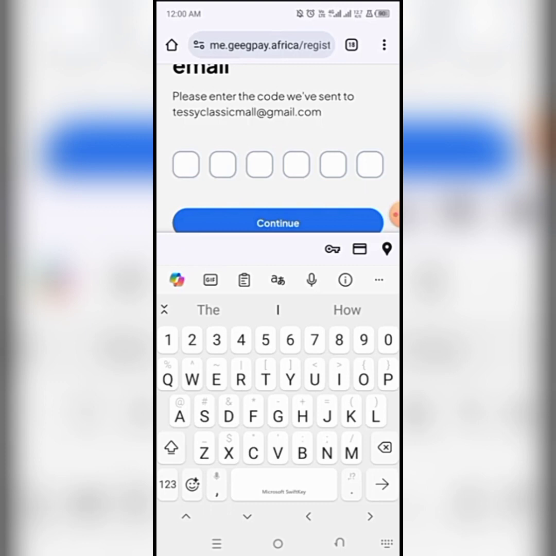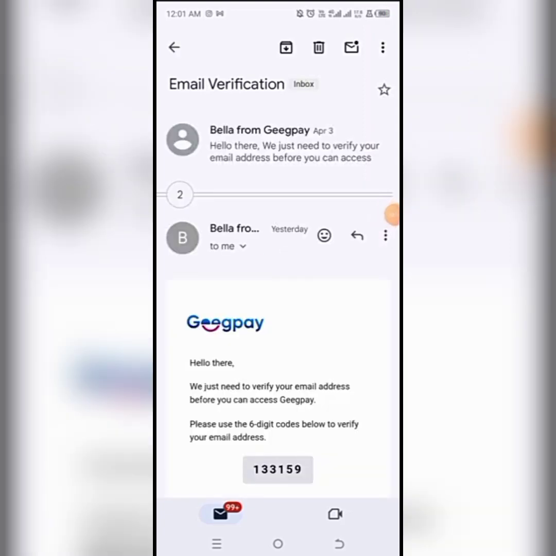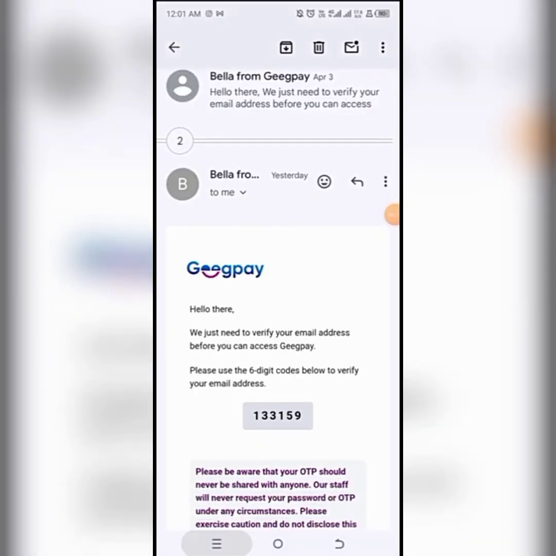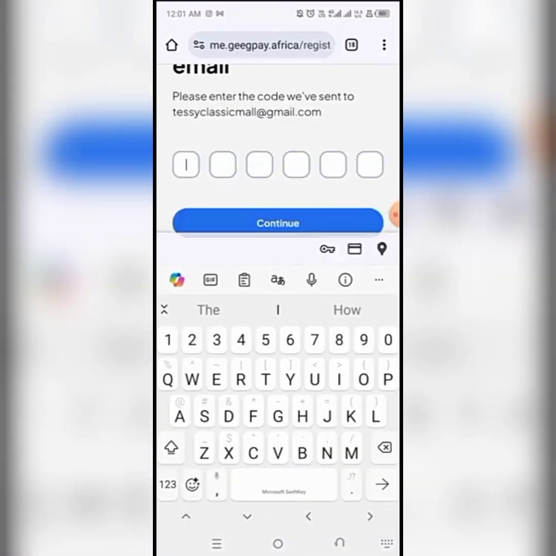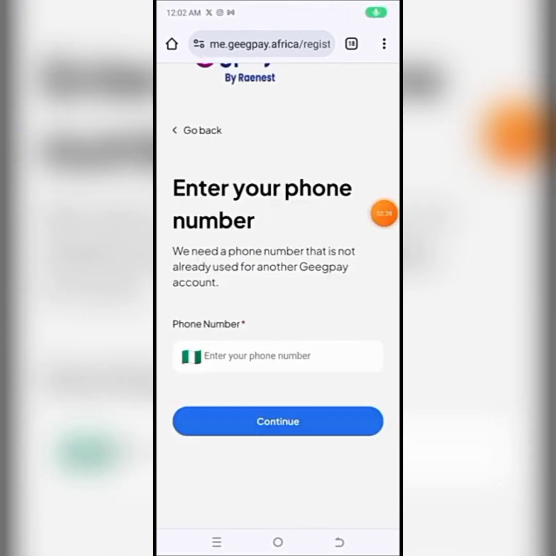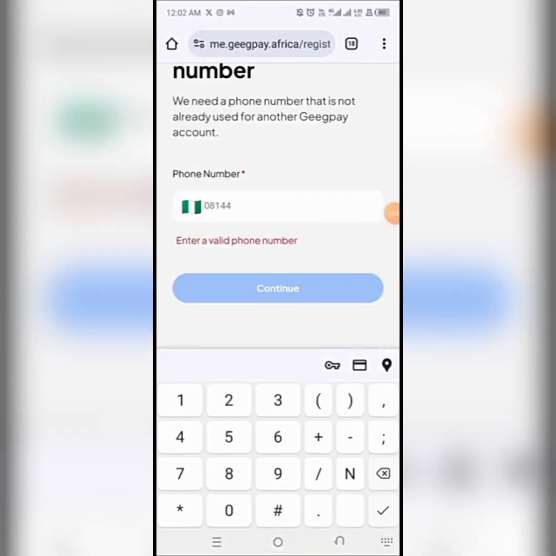Then you type in your OTP, the code they give you. So this is the code. I copy it and paste it here. Then you put your phone number, and they are going to send another OTP to your phone number.